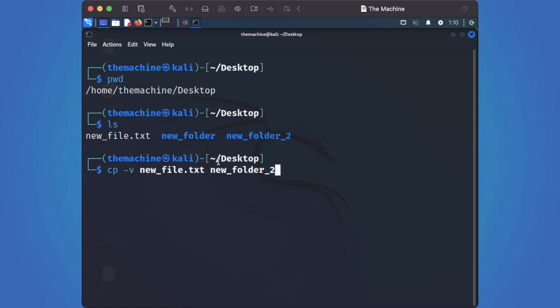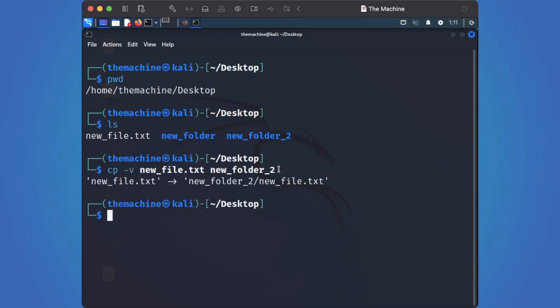So we are copying the new file into a new folder, and it should print out whatever happens after that. You can see new file.txt has been copied into new folder 2. Now let's do ls here. We see this file is still there.